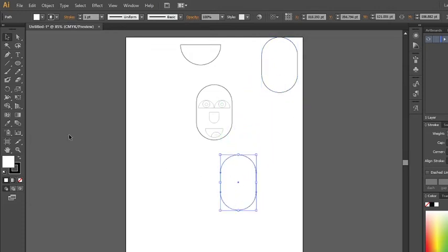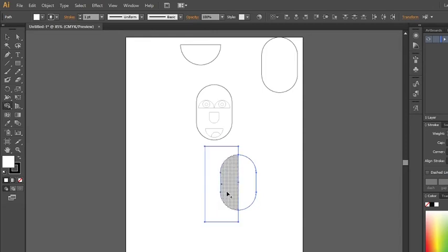I duplicate this again, then divide it into two using shape builder again. Delete this.